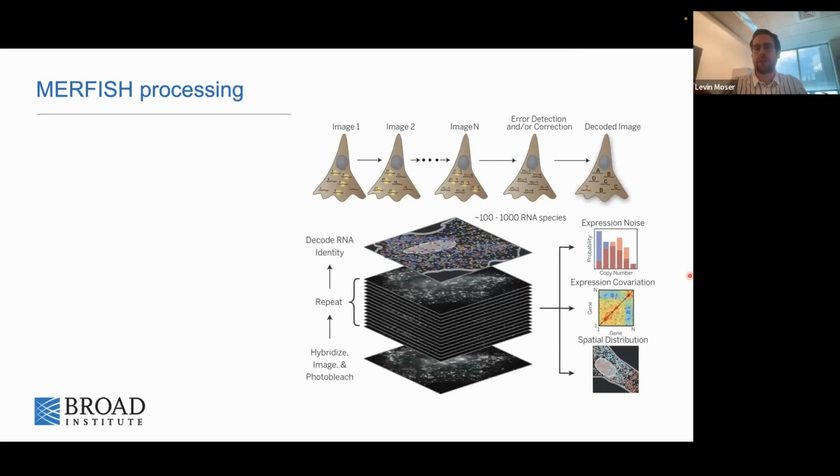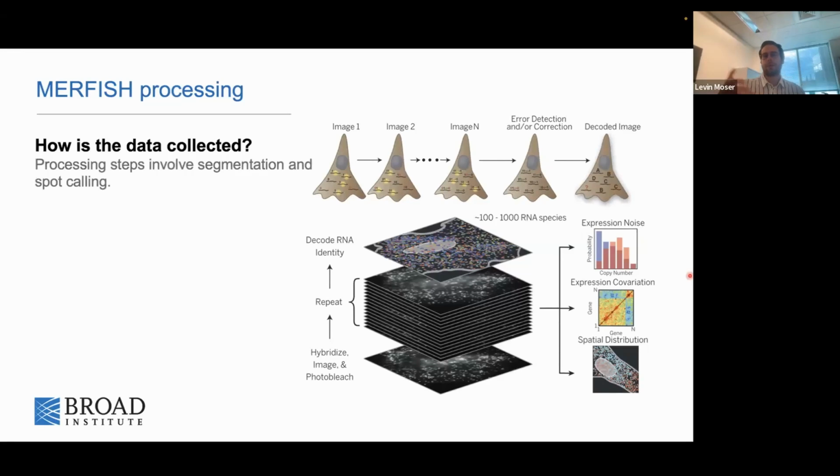And this is not really going to be the topic of today's talk, but I just want to give you a hint. There is a data pipeline doing that, which involves multiple steps. It starts with bringing together the individual fields of view that you have, combining them into a mosaic image of the whole tissue. Then you need to do the spot calling.